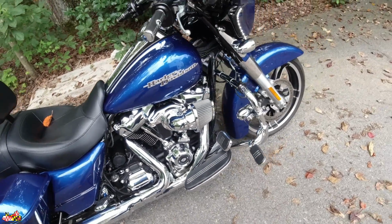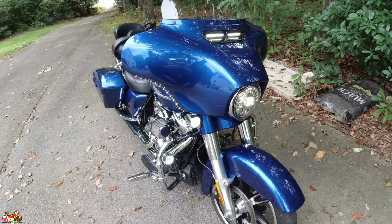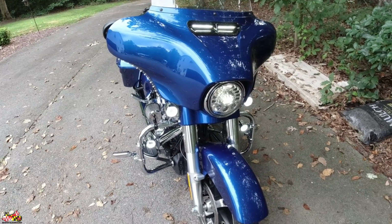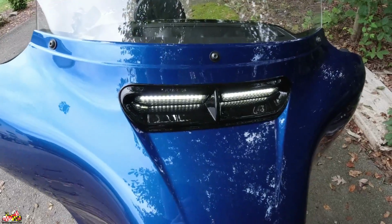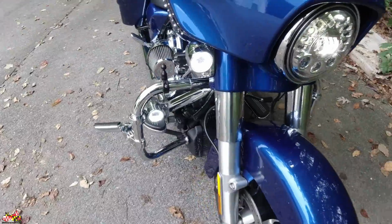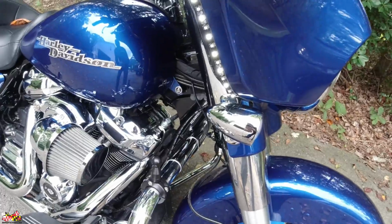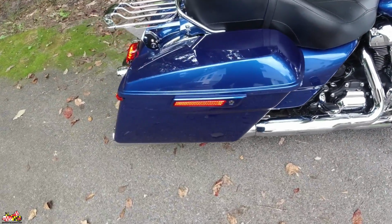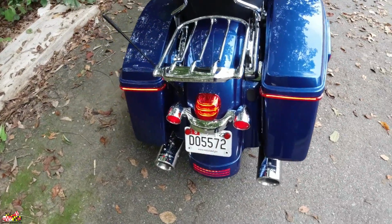Some other things I've done on this bike, which I do not understand why Harley Davidson still does this with the Street Glides, they have halogen lamps still. So I've upgraded my entire lighting system from Custom Dynamics, where I have the vent light right there. Also did the headlight, the 2 right and left turn signals, your fog lamps down there. Also did fairing lights, just kind of a different accent light there. I did the latch lights on the saddlebags. And on the back side, added a couple extra things too.